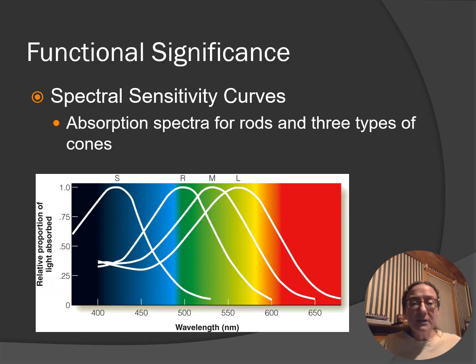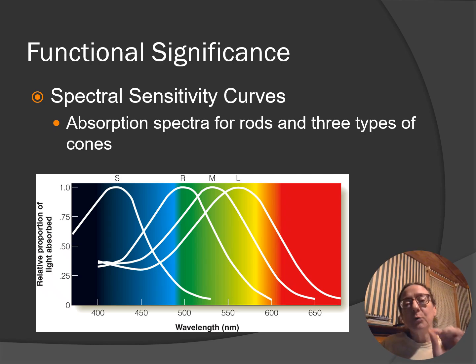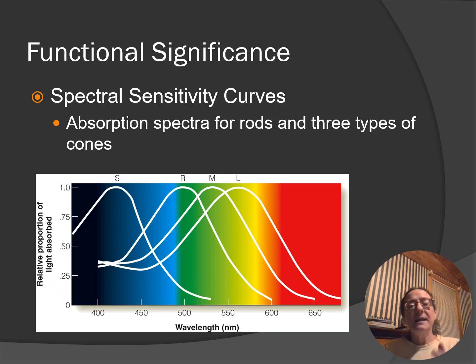Okay, and so let's look at some of these spectral sensitivity curves, or really where we have our maximal absorption. Rods have their maximal absorption at 498 nanometers, right? But those cones before were collapsed across 3 different kinds of cones. We have short wavelength cones that have their maximum absorption at about 419 nanometers. We have medium wavelength cones that have their maximal absorption at about 531 nanometers, and we have long wavelength cones where they have their maximal absorption around 558 nanometers.